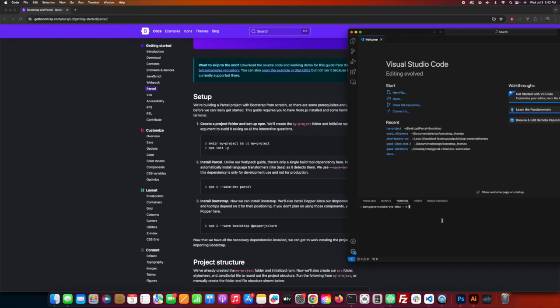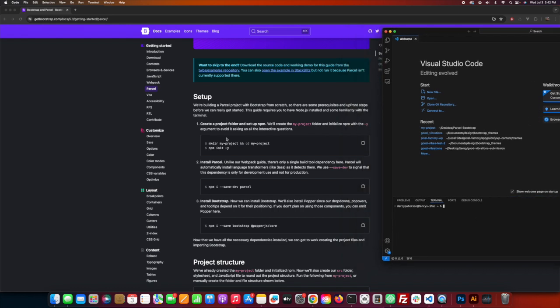the startup, I've got my terminal running here, and here you can see Bootstrap saying you need to create a project folder and set up using npm. We'll create the my-project folder and initialize npm with the -y argument to avoid it asking us all the interactive questions. So here are the commands you're going to be using in your terminal.